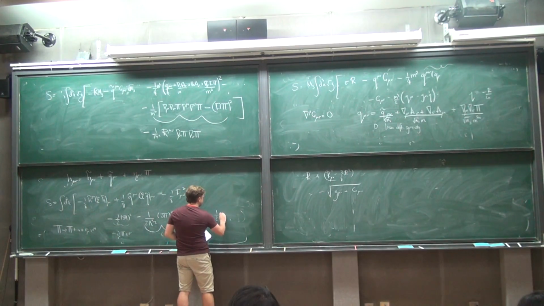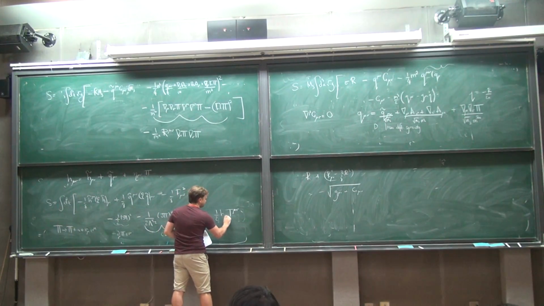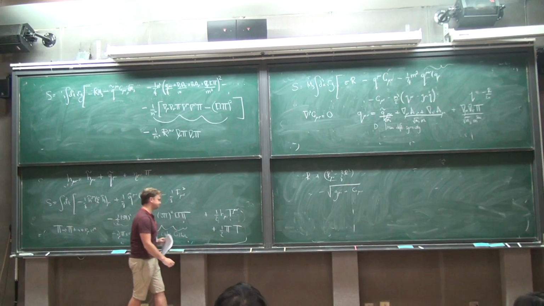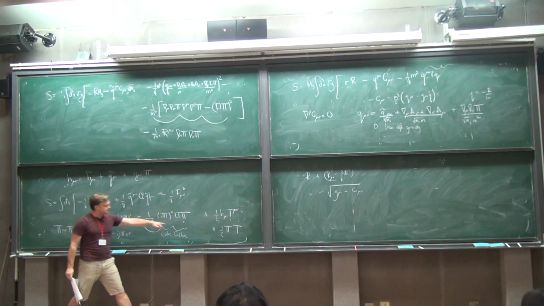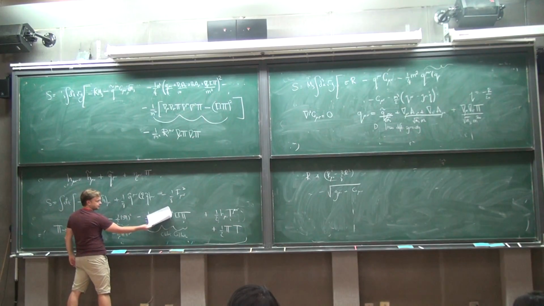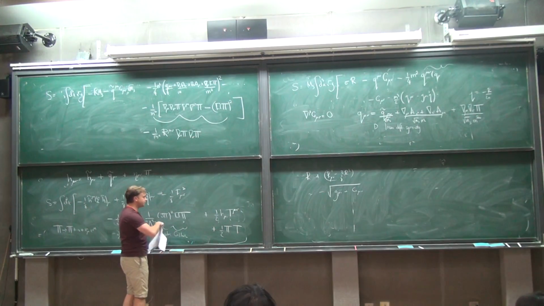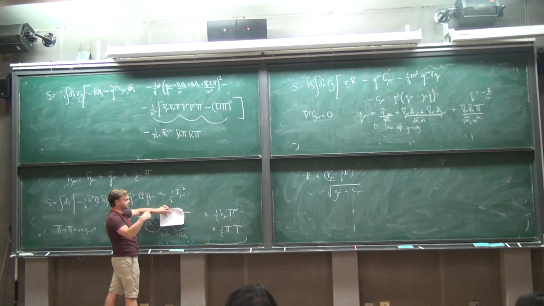So we started out with h mu nu coupled to T mu nu, and if we shift h mu nu by pi, then we'll generate an extra coupling where pi couples to T. So that's the helicity zero mode coupling to the trace of the stress energy. If we just do the free field answer and we ignore the interactions, then that will give this extra fifth force contribution, which is responsible for the vDVZ discontinuity, and gives you in 4 dimensions that extra plus a sixth contribution, the difference from the minus a half to the half. And in 3 dimensions, it's the difference between minus 1 and minus a half.